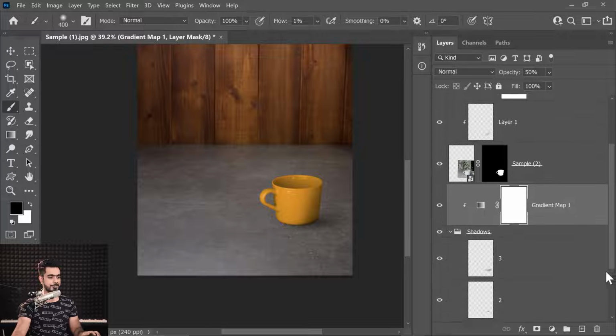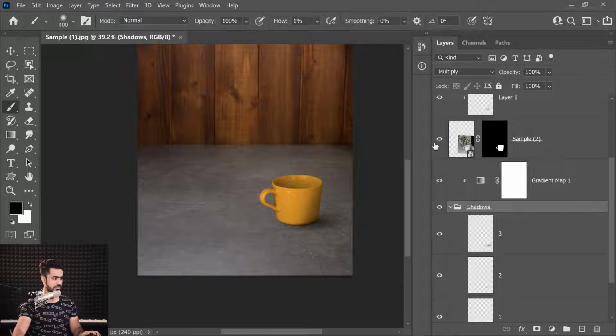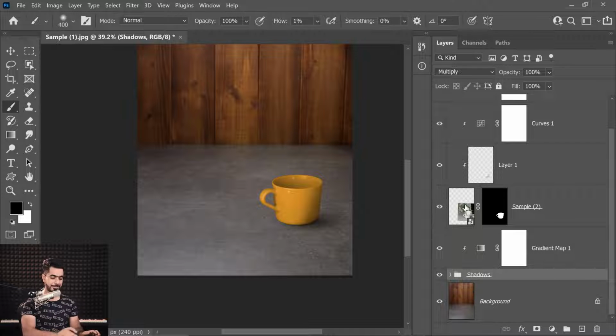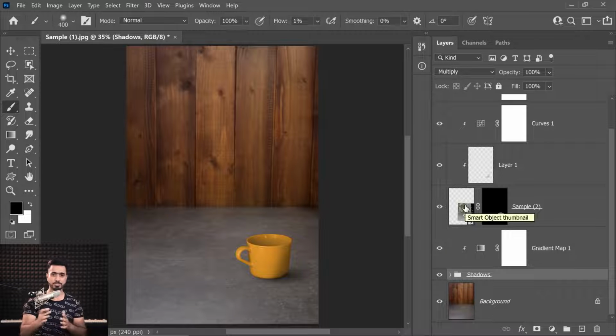Anyway, with the shadows, let's increase its opacity back to 100, because I feel it needs to be a little darker, and that fixes everything. So for every background, the opacity is going to be different. For every color, you might have to make some little adjustments, but that is the gist of it. That is how you paint the shadows in some scenarios where you cannot, number one, extract the original shadow, and number two, use drop shadow.